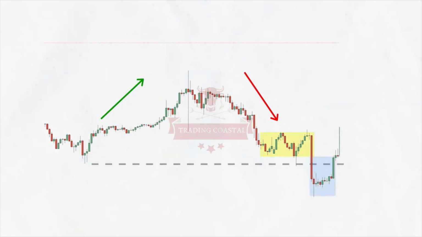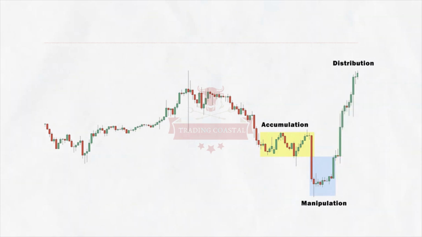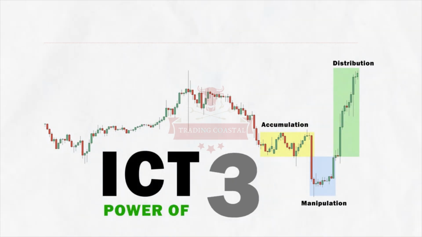This sets the stage for a potential long entry, not necessarily reliant on a shift in market structure, as breaking the previous high is not a prerequisite. Possible strategies here include looking for an inversion or utilizing a box setup, based on the previous body's low. The goal would be aiming for a 2-hour return. Upon achieving accumulation and manipulation, we can clear the chart to better visualize the ensuing distribution phase. This represents the completion of the power of three cycle: accumulation, manipulation, and distribution.